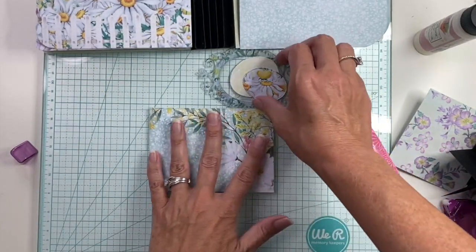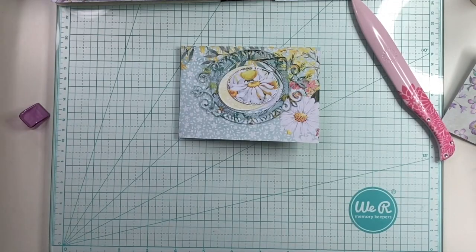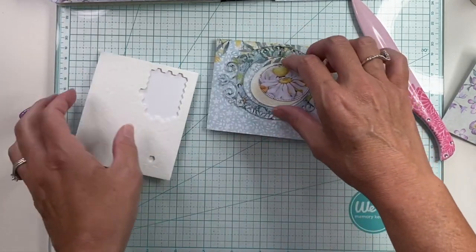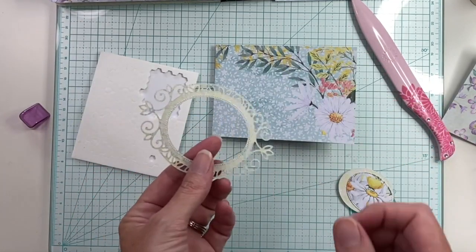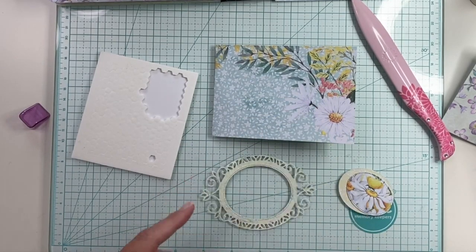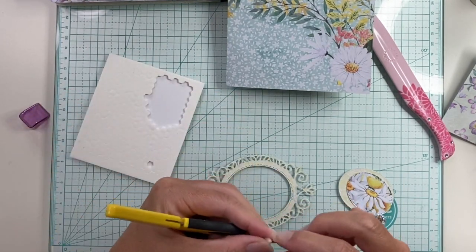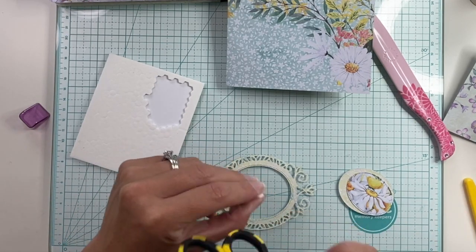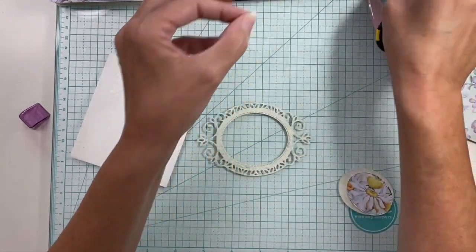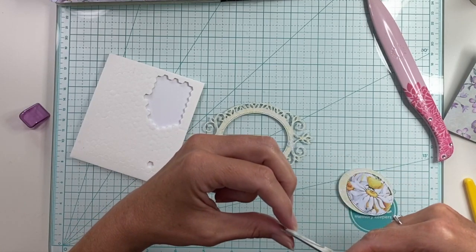So there you have it. And we'll go ahead and put these on. I'm going to use some dimensionals. These are dimensionals from Stampin' Up! And I like how tiny they are, and you can just cut them in half so that they will not show on this, which is going to be really helpful. And again, I use that new Tim Holtz Distress Glaze on it. I am probably going to be very obsessed with that because I loved the way this turned out. So I'm just going to cut these dimensionals in half.